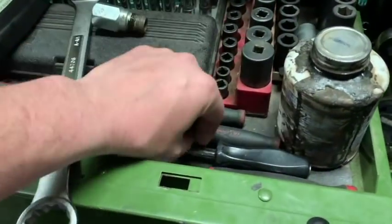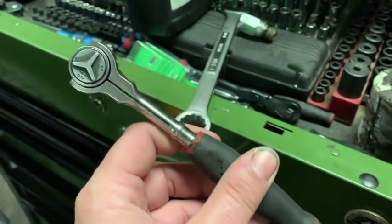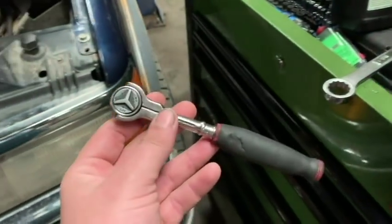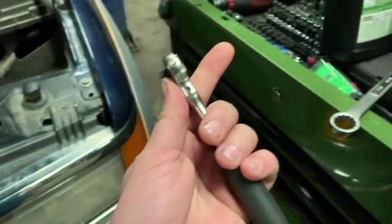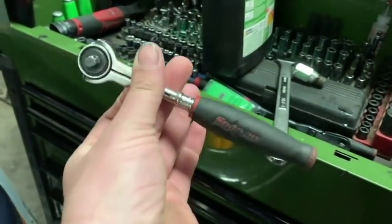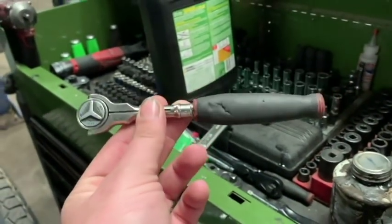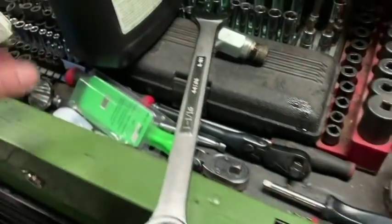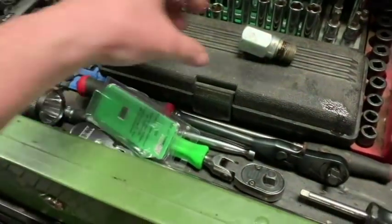All right, so we're back here at the shop. I'm grabbing up my little Snap-on. You can see I've got some wear behind it a little bit, but I've had this now for years, and I've had it re-geared twice to give you an idea. One year, I had JK Canvas do it for me, and then the other year when we had a Snap-on rep, they did it once for me. I've probably had this now for about 5 years in total, but it's by far been one of my favorite 1/4-inch ratchets. You'll see here in the toolbox, and we'll just take a quick peek before we take off here.